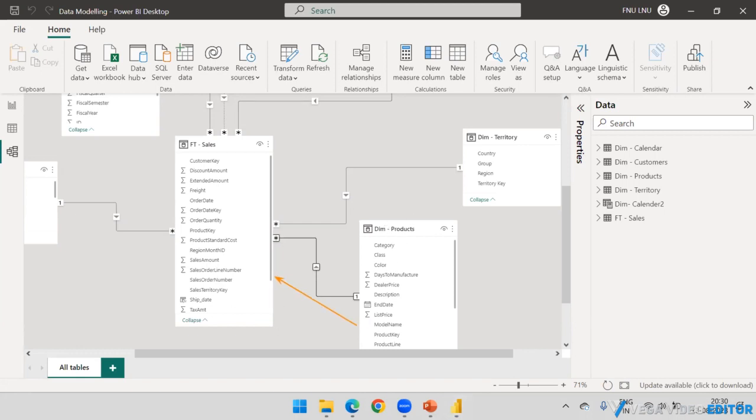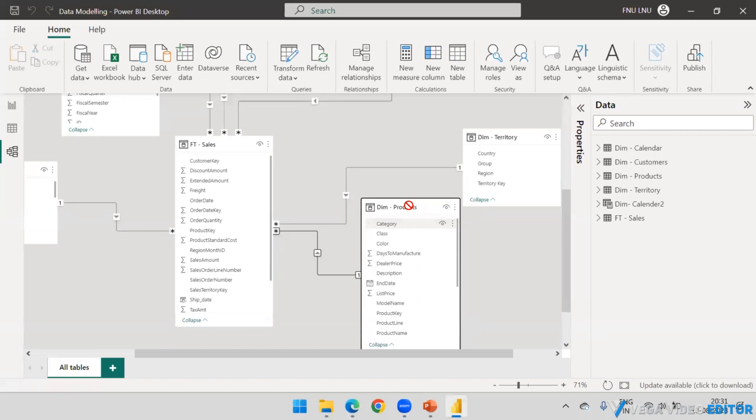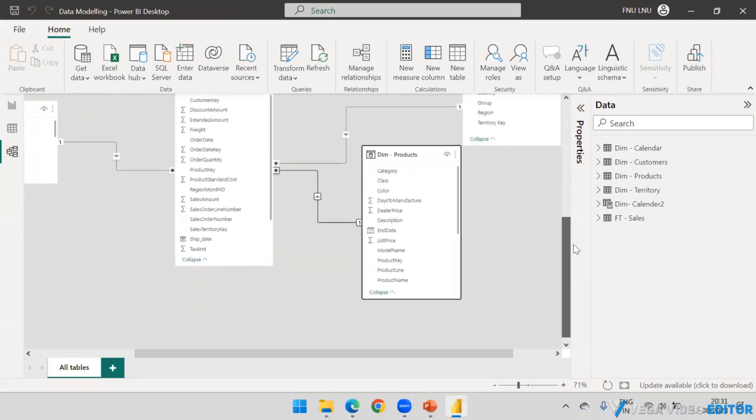Obviously the arrow indicates this, and this arrow indicates that the product table's columns are able to filter the data from the sales table. But let's say if I wanted to filter the data from the sales table to product, is it possible? No, right? It's not possible.